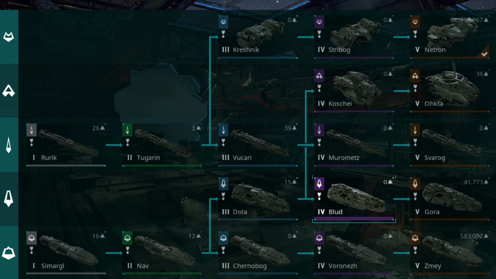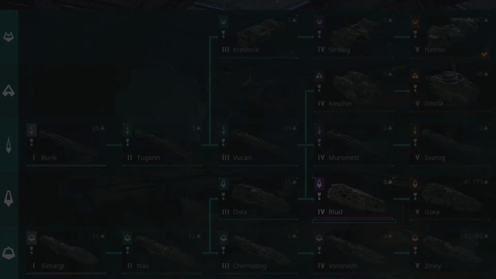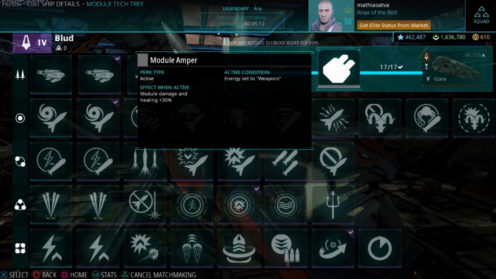And these ships are not pushovers, so you're not going to feel bad after you eventually go down. So what is Module Ampere? It's found on the Blood, which is a fine ship, and what it does is when you put power to weapons, you're adding 30% damage to your main guns.